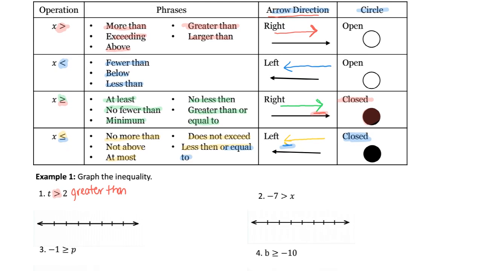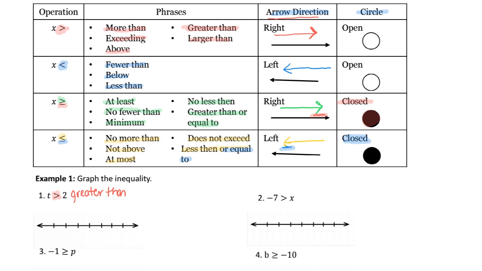So we are going to number our number line. It doesn't matter how you number it. I normally start 0 somewhere. 1, 2, 3, 4, 5, -1. Okay, and it says greater than 2. The greater than has an open circle. So right at 2, I'm going to put an open circle that's going to the right. Again, there's no line underneath, and it's got that arrow coming out of it, right? If I draw an arrow out of here, it's going open.